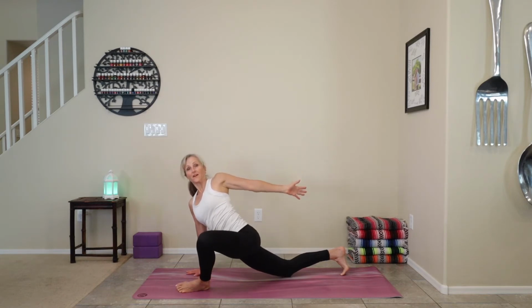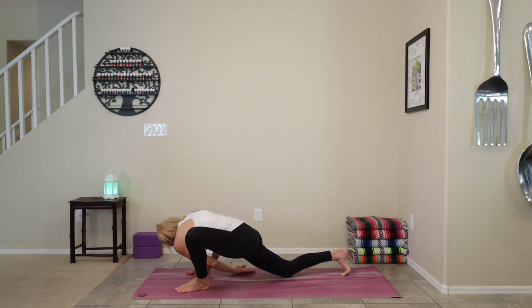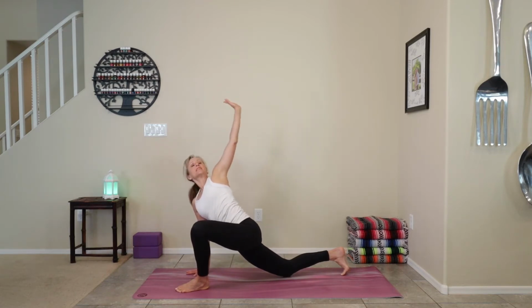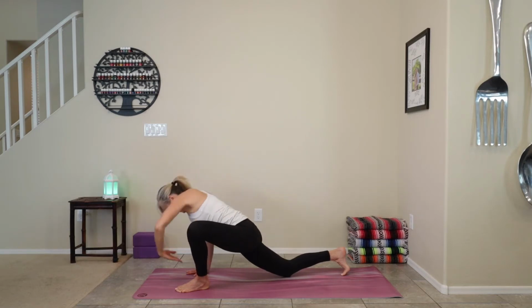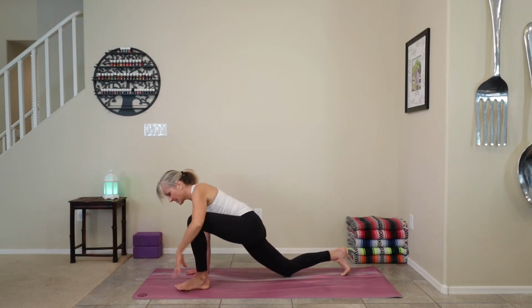Let your left knee fall open. And then bring it under, slide it under, stretch it back, reach for your right knee. And then one more time, come up, lift, or reach back. And then come up and slide it under, reach for your right foot, knee or foot. And then come back to center.